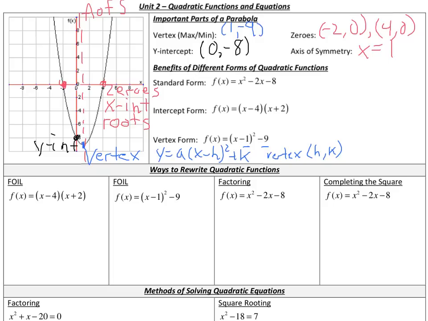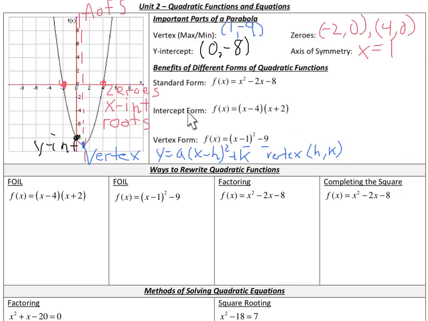Now the next form that gives you something useful, I think I like the most, is intercept form. Now, by the name of it, is it probably going to give you some sort of intercept? So which one do you think it is? Is it going to be my y-intercept or my zeros, which are my x-intercepts? Look carefully at it. Which one do you notice? Look at those 2 numbers. Which one is it giving you? Do you notice by those two numbers, isn't it giving the opposite of these?